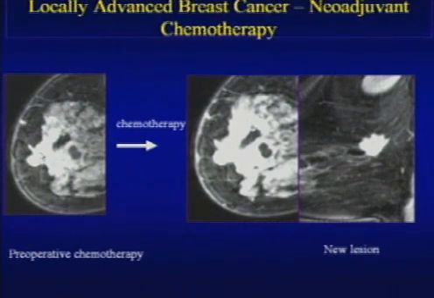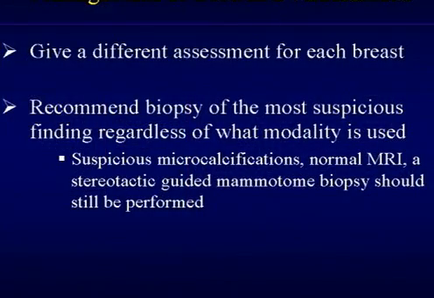Again, large spiculated mass, and after chemotherapy, you can see the mass has certainly become much bigger, and in addition, there are new lesions. So now the whole idea is maybe it's worthwhile to bring the patient back for an MRI before the whole 6 cycles of chemotherapy has been completed. And if you can see this partial response or even progression of disease while on chemotherapy, then an attempt should be made to change the chemotherapy in order to try to improve this patient's morbidity and mortality.